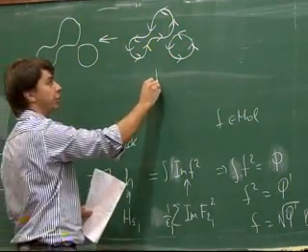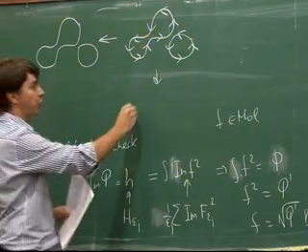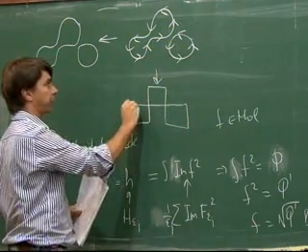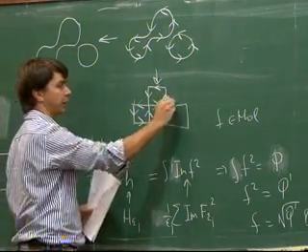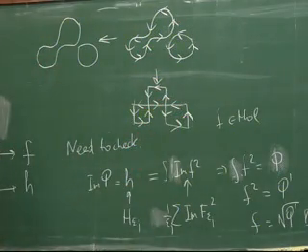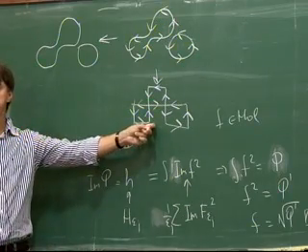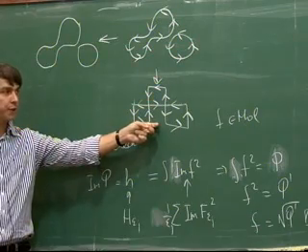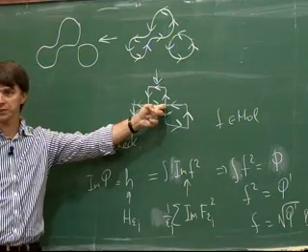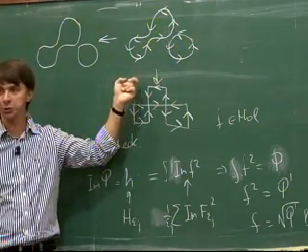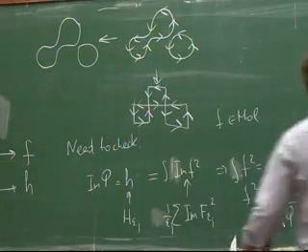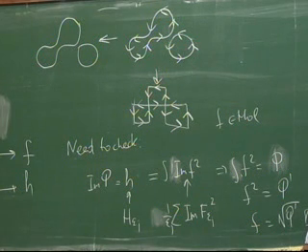Now there is another projection. We can leave all the arrows, but forget about the loops. So I can draw you a picture like this. Is it okay, or should I draw bigger? So a model where you draw such things is called a six-vertex model. Why is it called a six-vertex model? Because there are six possibilities how to draw connections around one vertex. One property which we have here is that for every vertex there are two connections incoming and two outgoing. And there are six ways to do it. So essentially, there are two vertices of this type, and there are four vertices of this type. Okay, and that's called the six-vertex model.